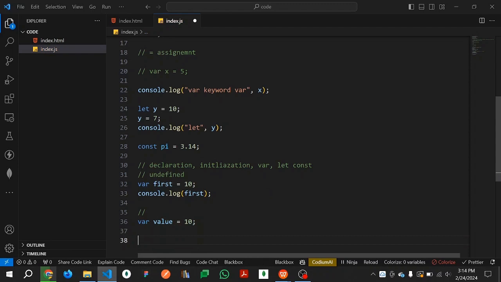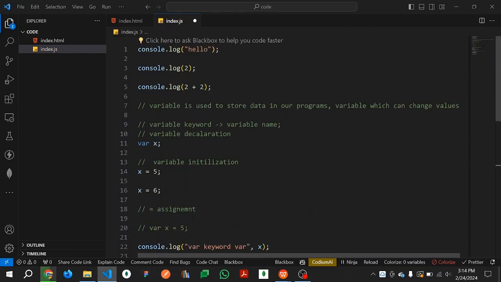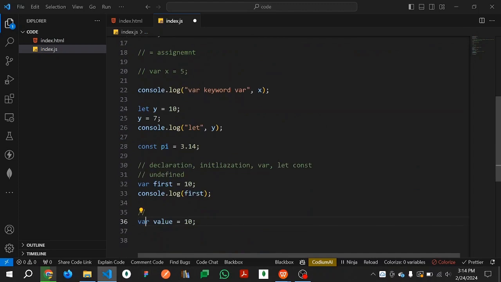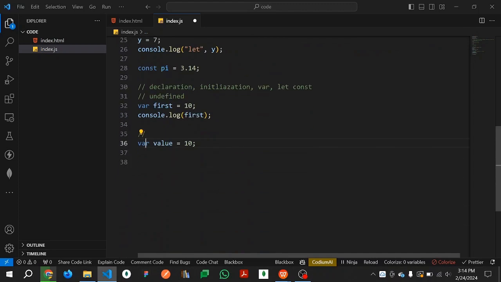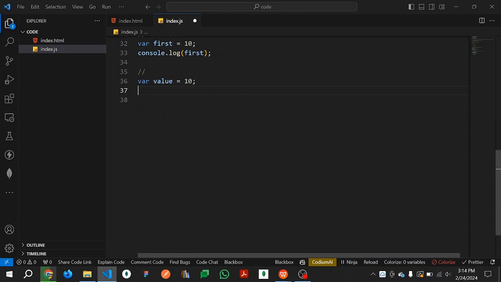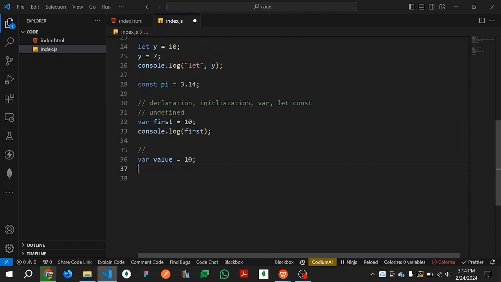This is a global variable. A global variable means you can access it anywhere in this file. Like if you write 100 lines, and you have declared a var variable in line number 20, you can also console log it in line number 100 or line number 99, also in functions.